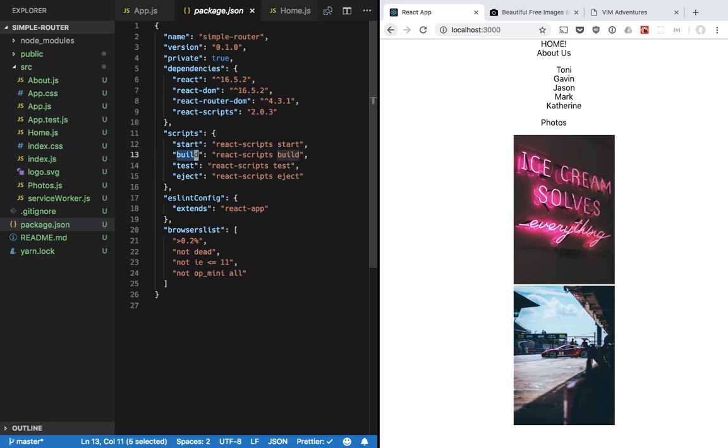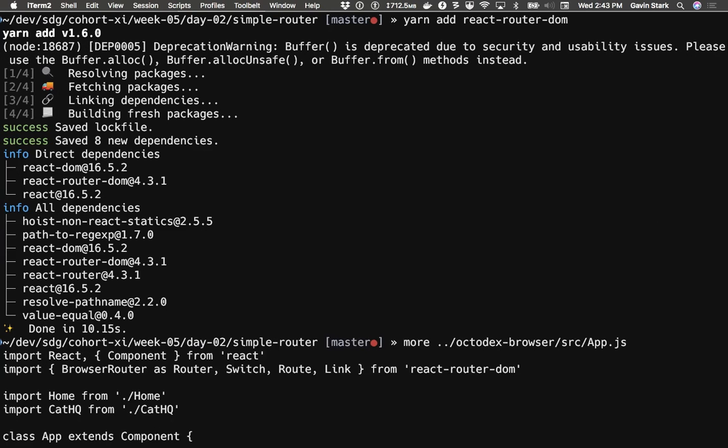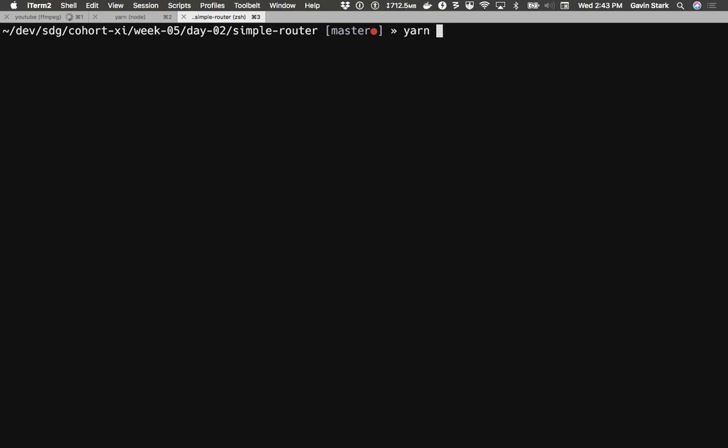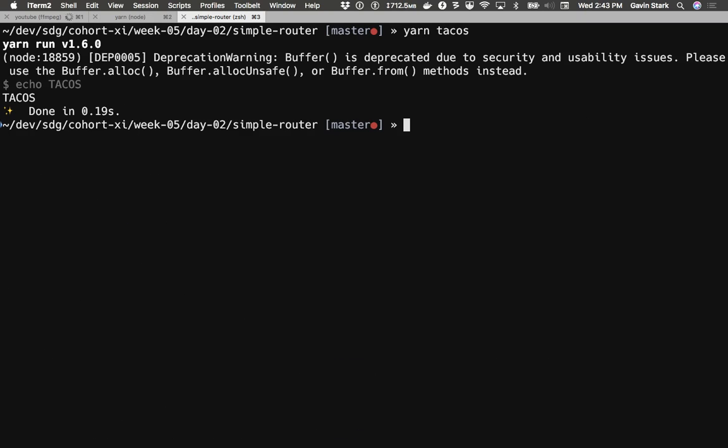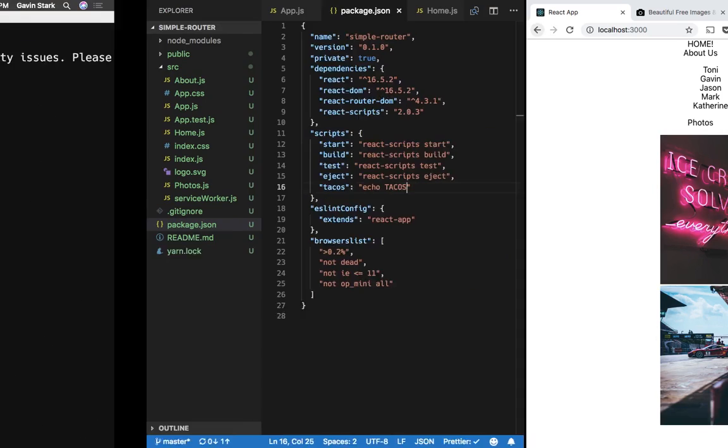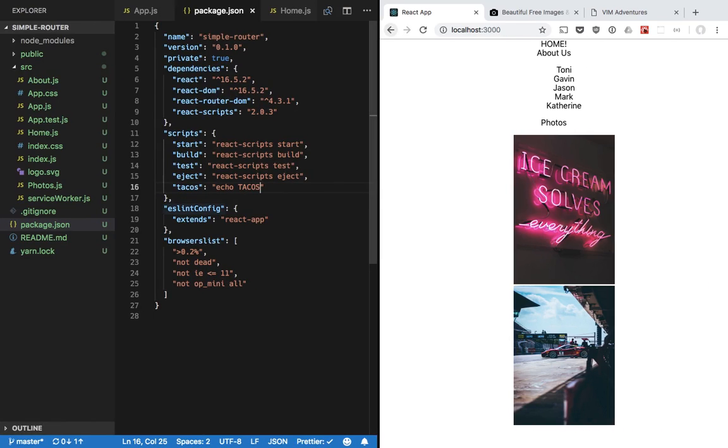You know when you do yarn build, that's this. So if you wanted to add your own, right, yarn tacos, echo tacos, we should be able to now do yarn tacos, right? So package.json, echo just means print. It's the shell equivalent of print, right?